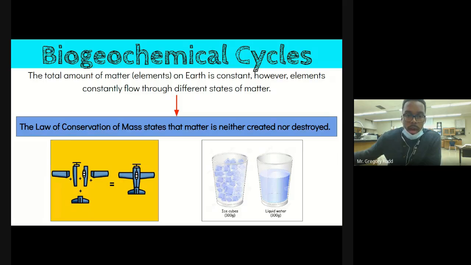So the amount of matter, and matter is really anything that takes up space. Anything that takes up space is matter. We're not talking about a lot of space. Of course, the smallest atom, a hydrogen atom, still has matter. It still constitutes matter, even though it takes up very, very little space.